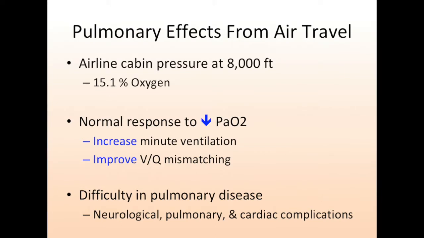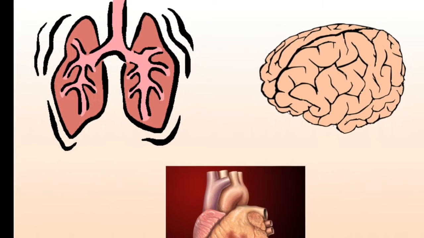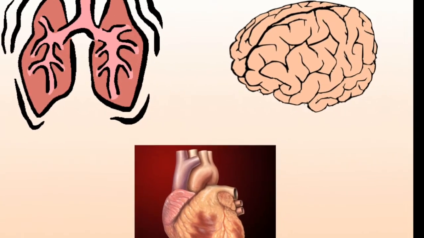Every year, millions of Americans travel on airplanes. The Federal Aviation Administration has mandated that cabin pressure be capped at 8,000 feet, which is the equivalent of 15.1% oxygen. The body has a normal physiologic response to this: it increases its ventilation mainly by increasing its tidal volume, and it improves VQ mismatch via hypoxic-induced vasoconstriction and by increasing its cardiac output, mainly by increasing the heart rate. However, patients with pulmonary disease have a difficult time maintaining these normal physiologic responses. The inability to do this can lead to severe neurological, pulmonary, and cardiac complications.